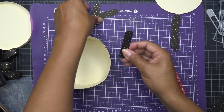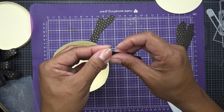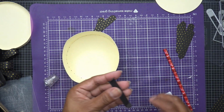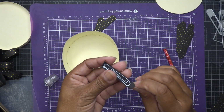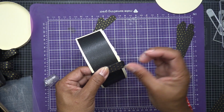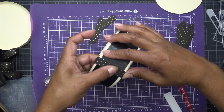And then these guys. So these are the side pieces for the bottom, and these are the ones for the top, okay? So, very cool. You have these little score lines. I'm going to score them pretty much now and adhere them. So basically it goes there. Look at that. Oh my gosh, you guys. They have thought of everything. So, you can glue this part down first, and then do your glue tabs, which I think is probably best. So I'm just going to hold that down, and I'll glue this and this top part later. So for right now, I'm going to focus on this.